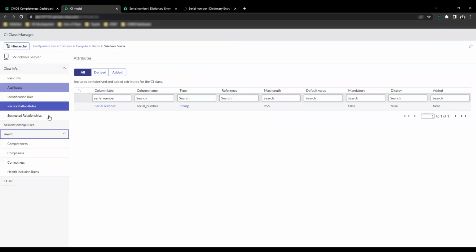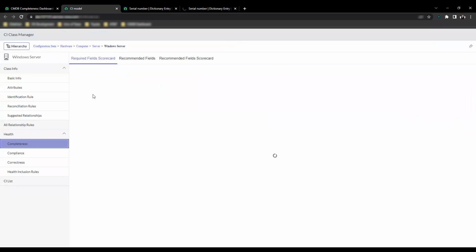So let's come back down here to the health tab, click completeness, and then you'll see a few things. I mentioned these scorecards and rules previously and said, who's ever going to configure this? Well, if you were going to configure it, this is where it's going to be. Required field scorecard, once this loads, you'll see that there's basically a minimum and maximum threshold, which corresponds to color coding. And if somebody said, I really want my required fields to be super efficient, maybe you increase your threshold to say, hey, if it's below 90%, that's a red, so you can color code things.